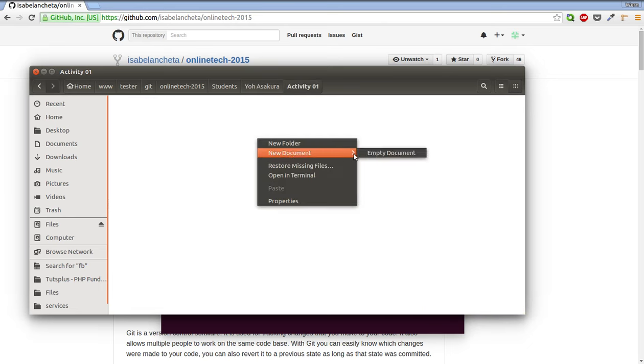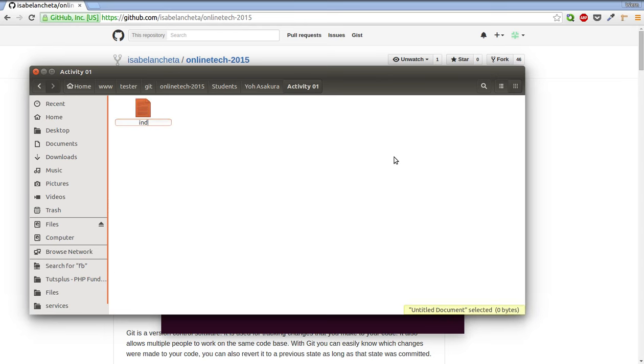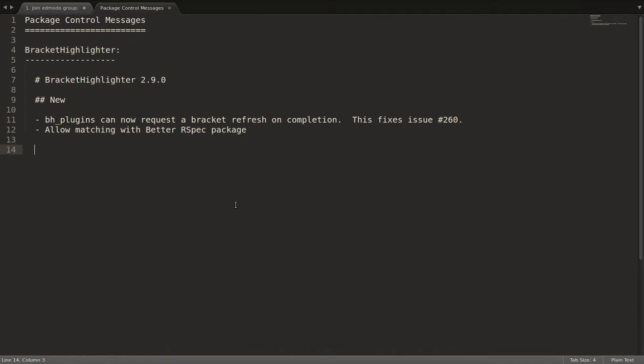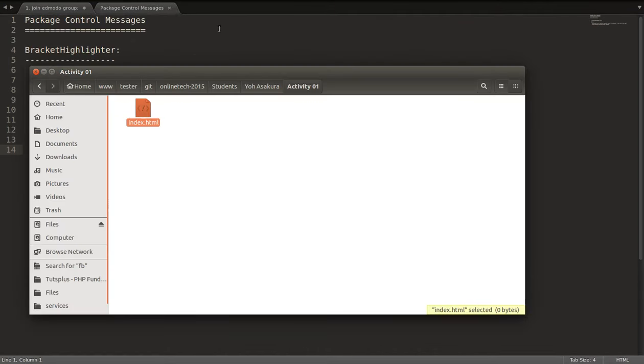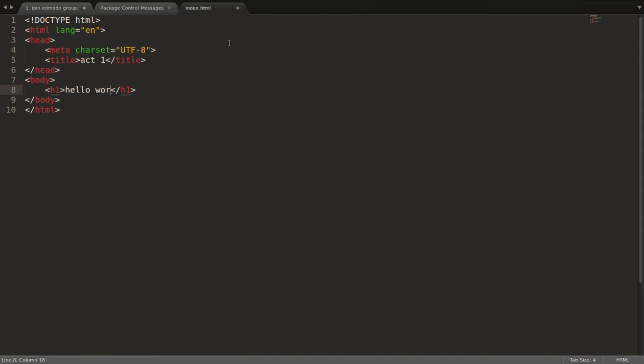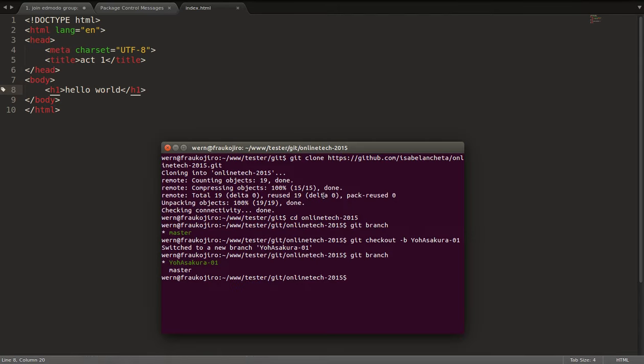So in this folder will be the files that you use in your activity. Okay, save the file. Now we're ready to save it.